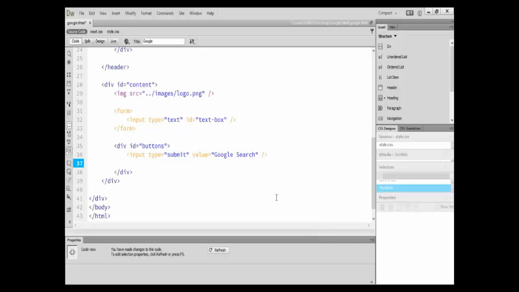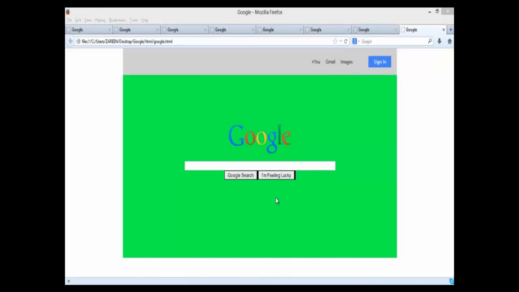Let's create the second button, input type submit, and let's give it a value of I am feeling lucky. Are you? And here we are. You see the button.